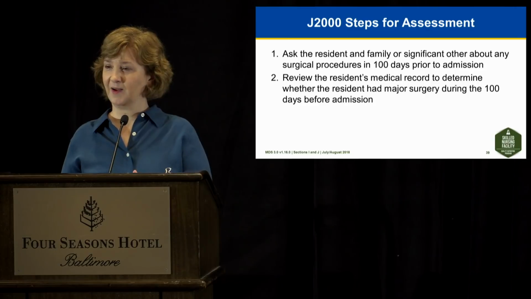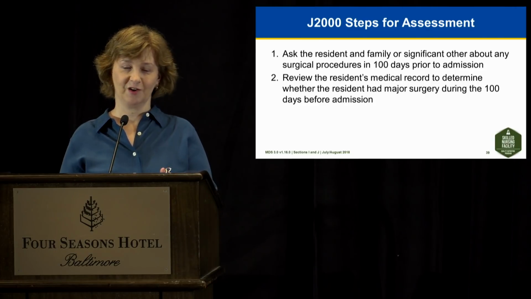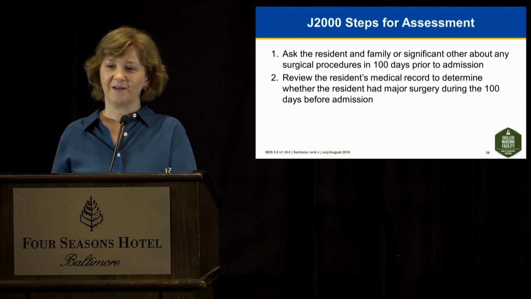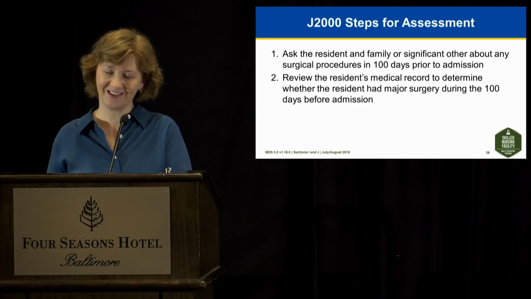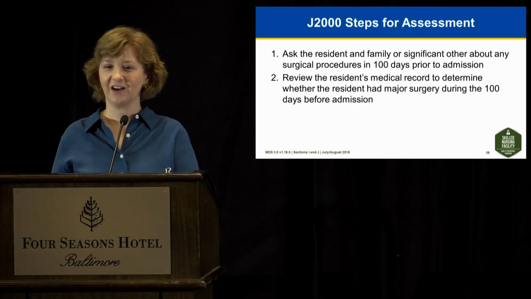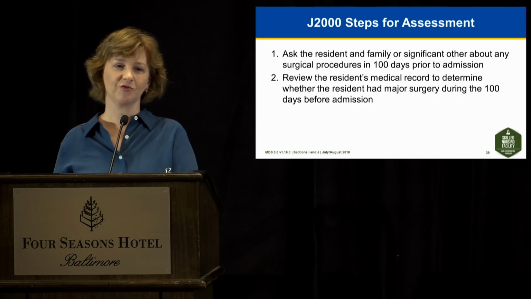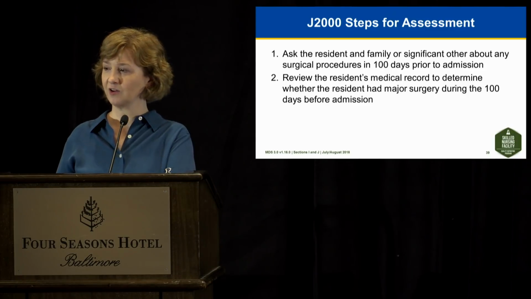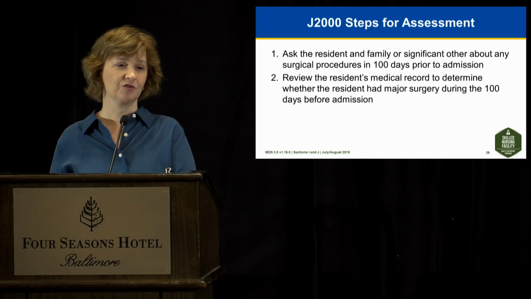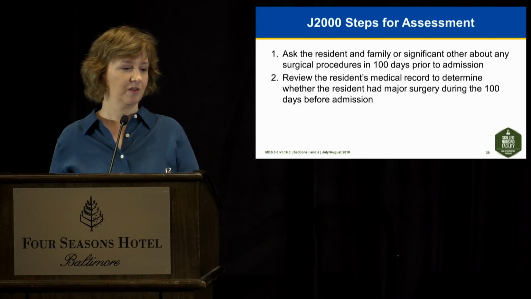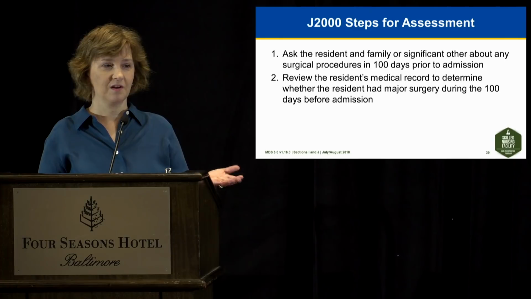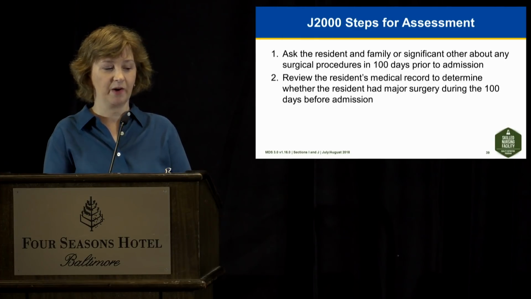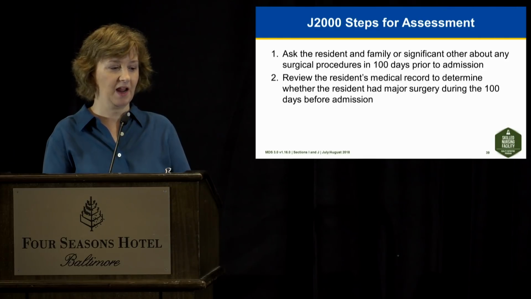In the event that somebody experienced major surgery during their acute stay immediately prior to the resident's admission to your SNF, then obviously you would have the answer there already. So for example, the gentleman who had the hip fracture and hip replacement surgery, that would be major surgery, and you would code it based on the acute care record. In the event that the person didn't have major surgery in acute care, you might be, again, interviewing the resident or family for information. So it could be based on self-report, or in terms of the second example here, the medical record could be used to determine whether somebody had major surgery or not.